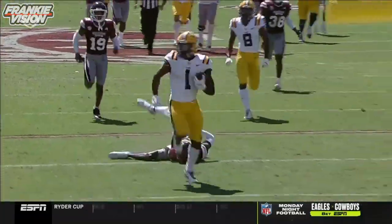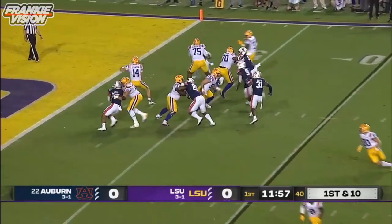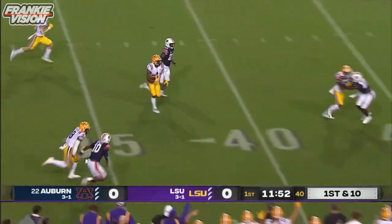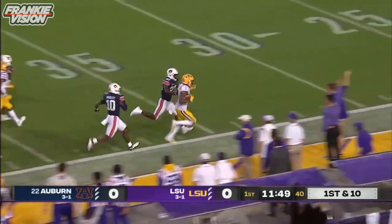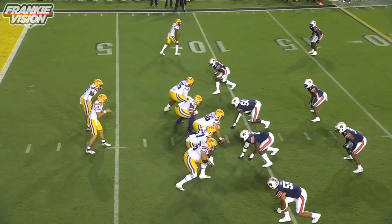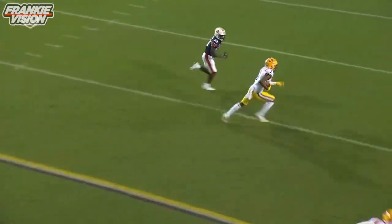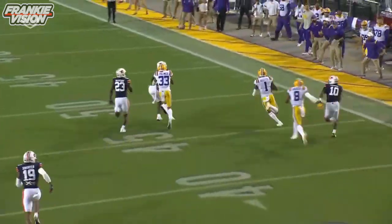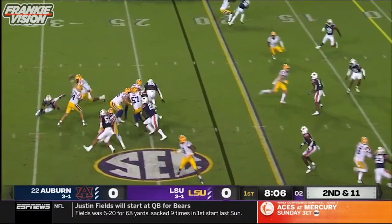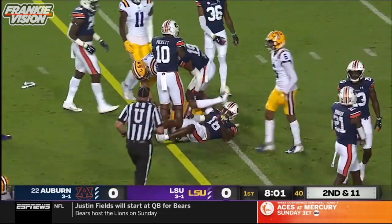As dangerous a slot receiver as there is in college football. Max Johnson, seventh start of his young career — quarterback pressure up the middle, he gets it out quickly to Boutte. Kayshawn Boutte, one of the most gifted receivers in all of college football. They blitzed the inside linebackers, which allows a lot of green grass for Boutte to work on the slant. When you get the ball in his hands, it's a problem — the guy is so explosive out of the break. Johnson with a quick dart and Boutte works his way inside the 10-yard line.